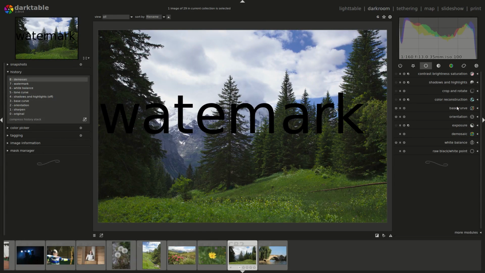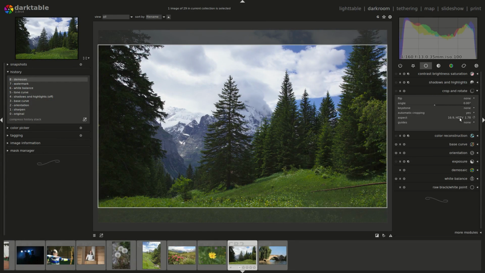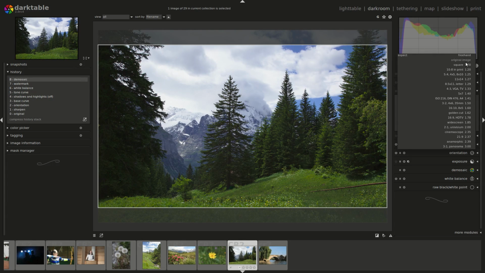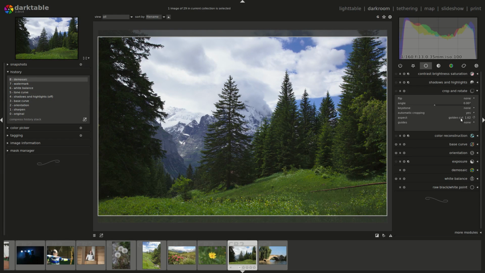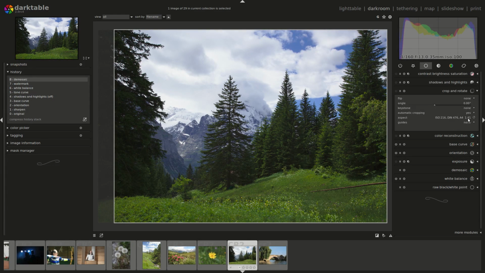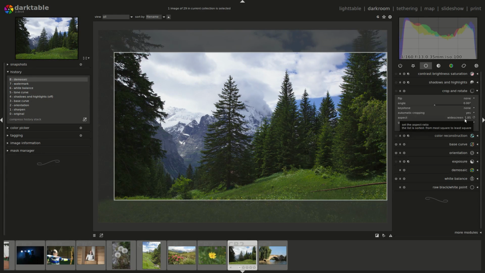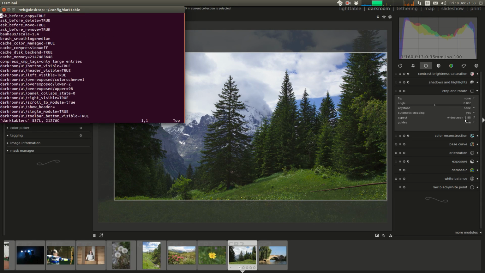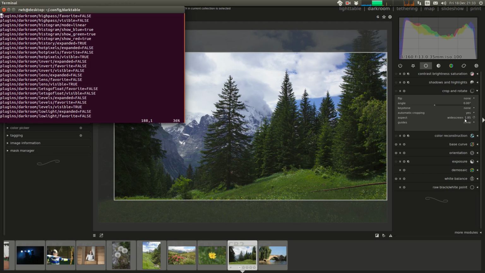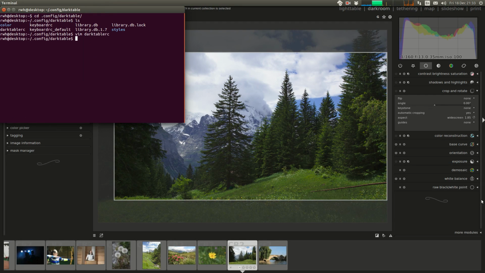The crop module has been changed quite significantly. You'll see that there's now the list of aspects goes from the squarest to the widest, and there's been some additional ones added. Also, it's possible to add your own to the configuration file, the Darktable configuration file. That Darktable configuration file by default is in .config/darktable/darktablerc. So you can add your own crop in there. Check out the manual if you'd like to see how to do that.